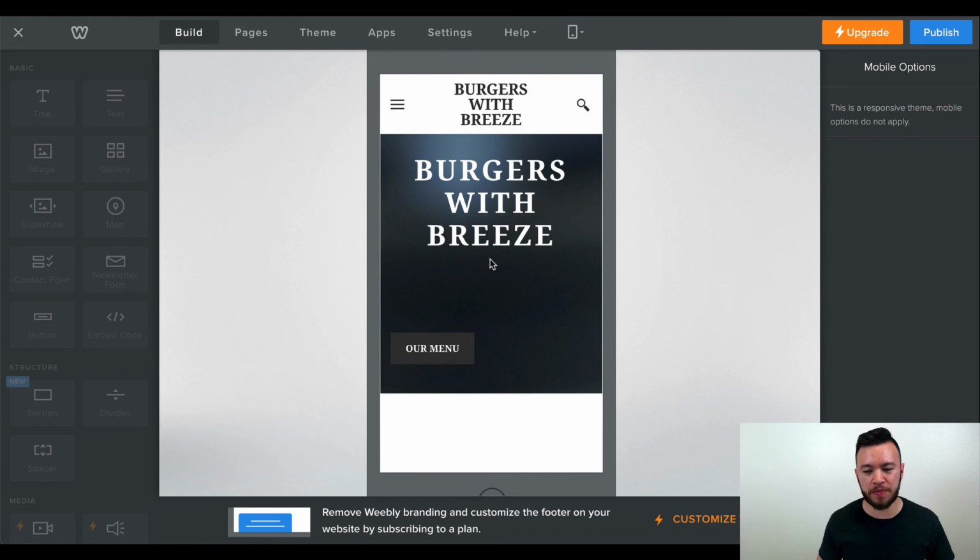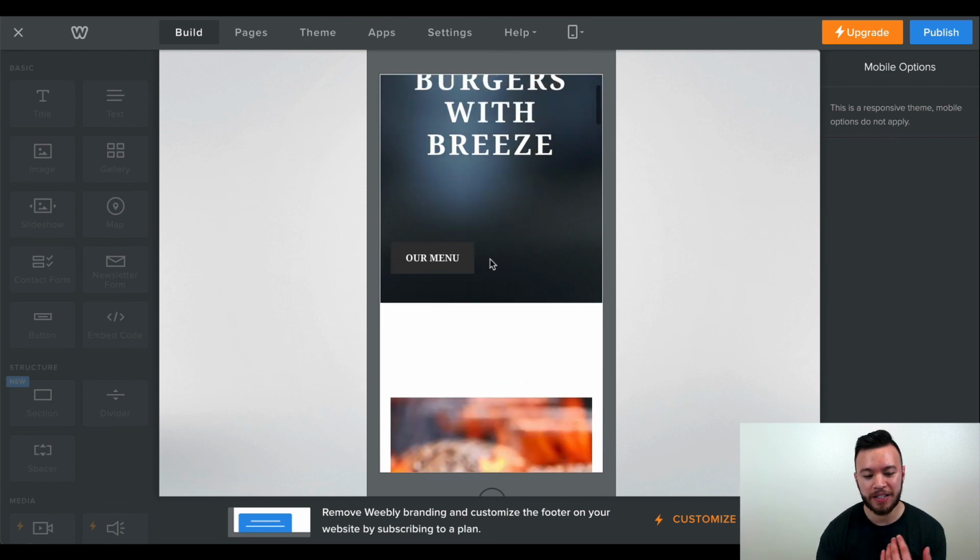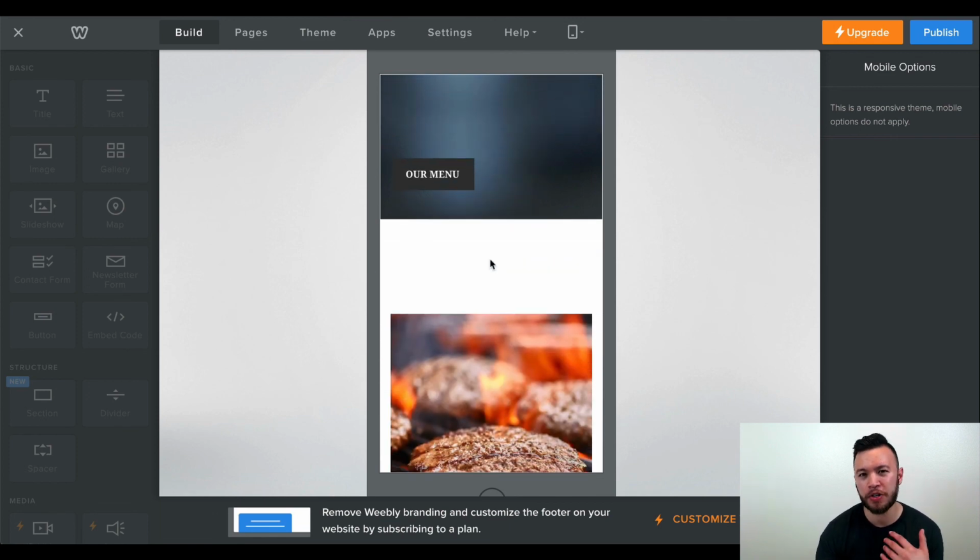This does bring me to one thing that I'm not a huge fan of about Weebly, and that's that you can't edit the website from mobile view, so it can get a little bit tricky to actually fix some of your issues when they come up on this. Now, luckily, the system that Weebly has, it's more of a grid system like I mentioned before, and it's not just randomly dragging and dropping things to different places on the site. So it's not awful, and usually there's not going to be any problem with the mobile view.